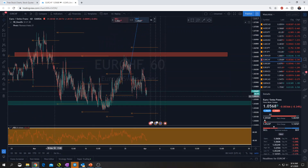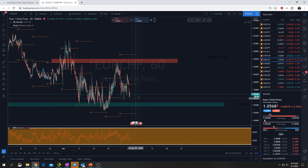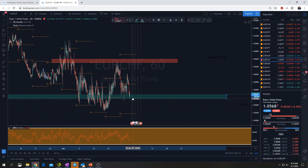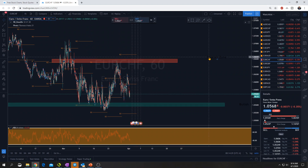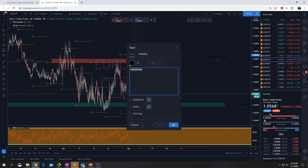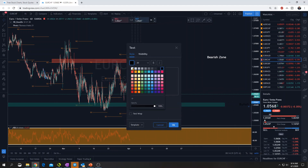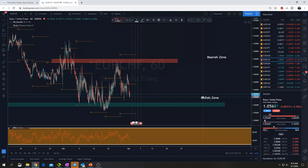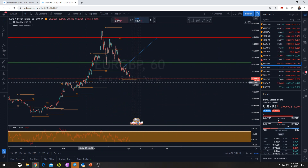Euro/Swiss Franc - here's a prediction arrow. We're kind of in this box right here. I'm starting to see some strong support here. This blow through the pivot - we may get a push all the way back down, but probably not. There's no reason to be getting stuck in any trades when things don't look super, super probable. One could make a really strong argument: why would you ever trade if it's not highly probable? And you're right.